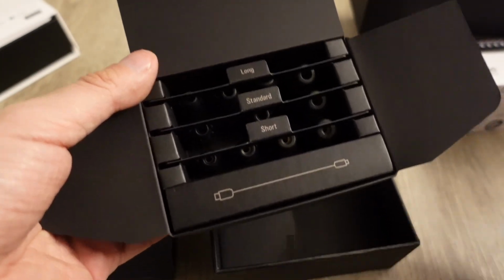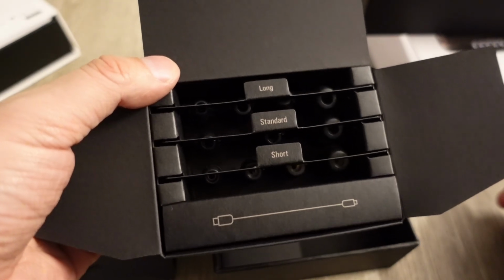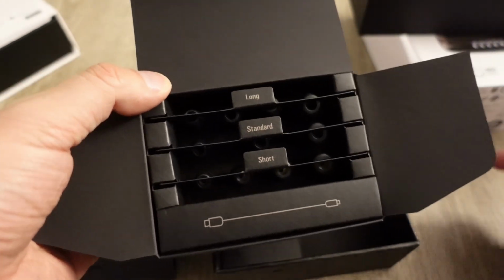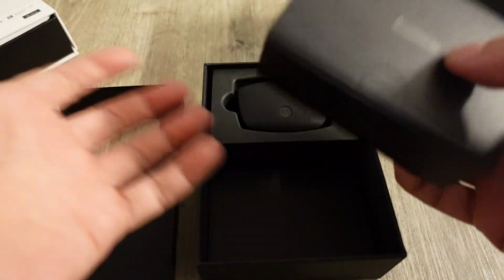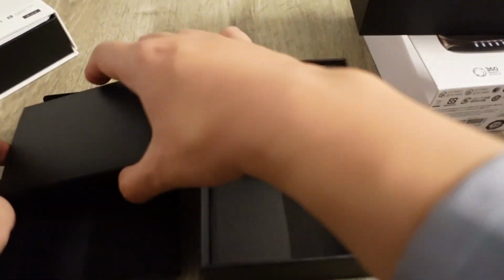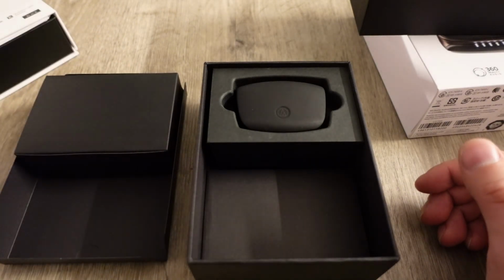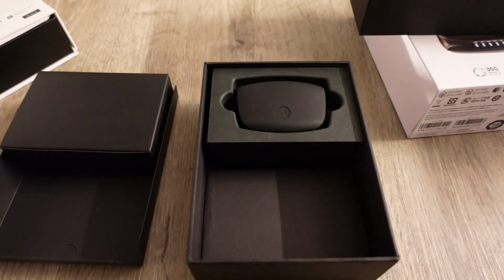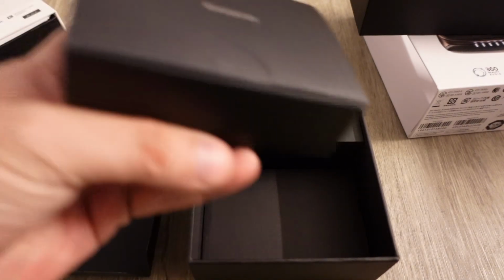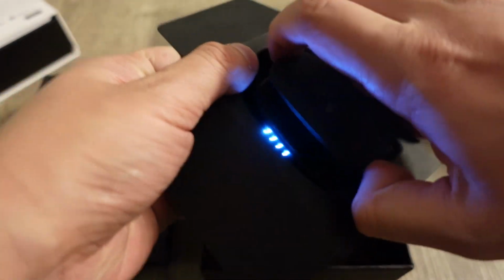Wow, that is a lot. And then USB-C cable here to charge it, of course, but wow, 12 pairs of ear tips. So generous. That's like Monster level. Monster Cable, the company, actually gave me the most ear tips out of any earphone or IEM that I ever bought. Ironically, because they're not that high end, but they gave me 12 pairs of ear tips, and I think Audio-Technica actually matched them. Impressive. And this is actually the case themselves.